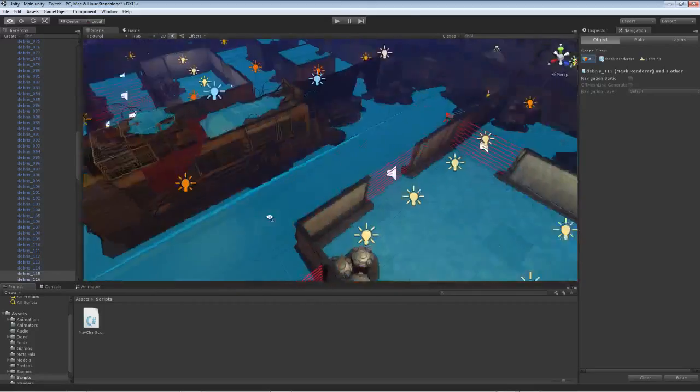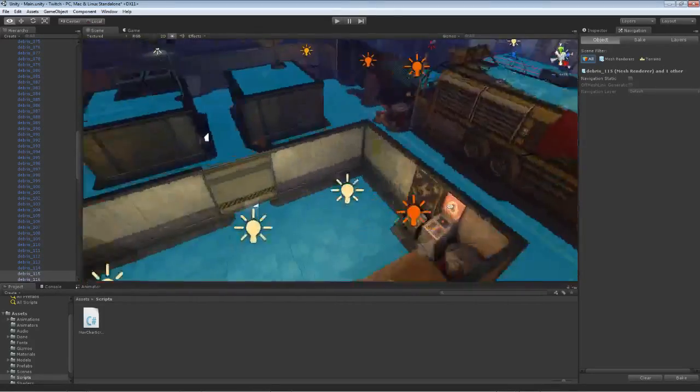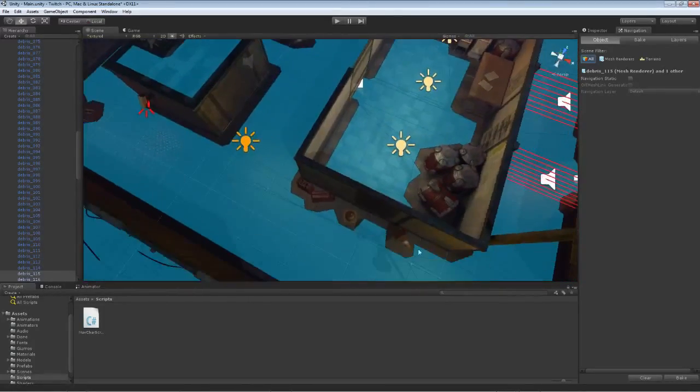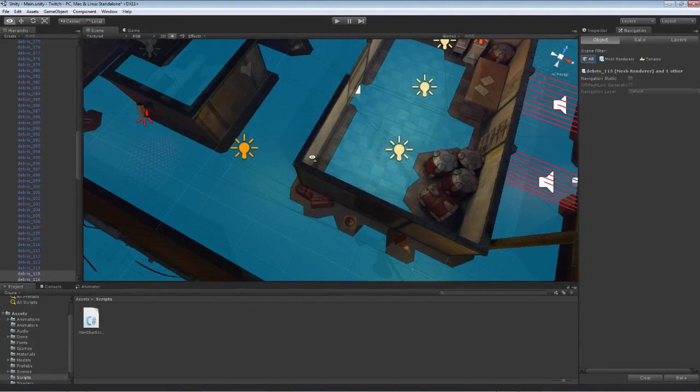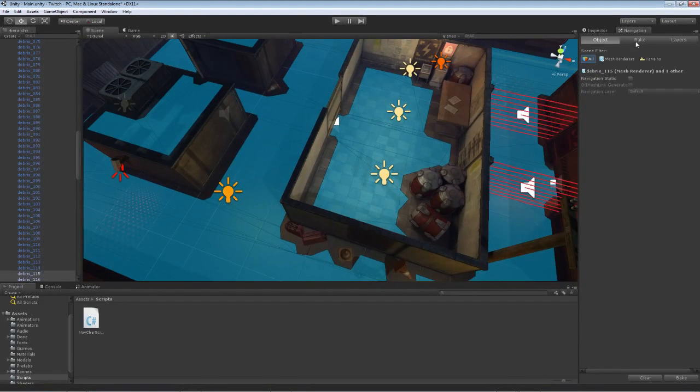Okay? Another issue we might have is that the player takes the corners too tightly and kind of collides with these little barrels, and it looks kind of jerky, right? So we can actually edit some of our settings to fix that problem. I'm going to come to my Bake tab where all my stuff is. And the first thing we have is the radius. And the radius is how close we can get to objects in our game.